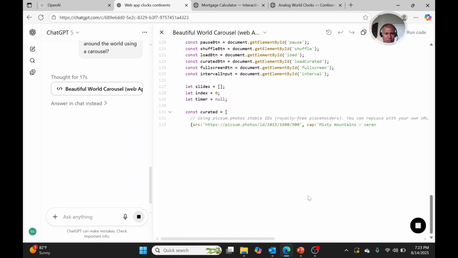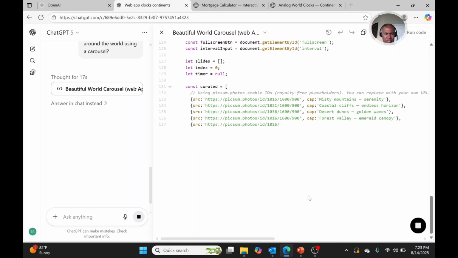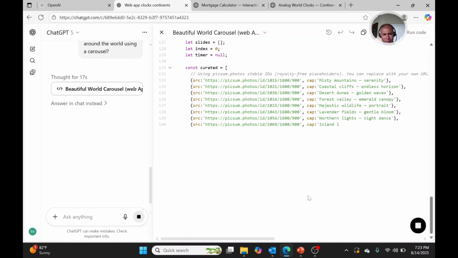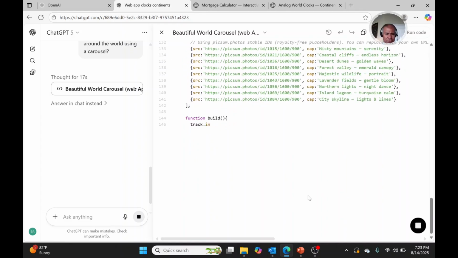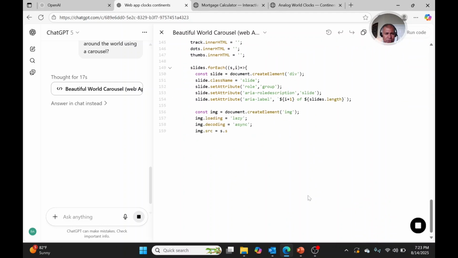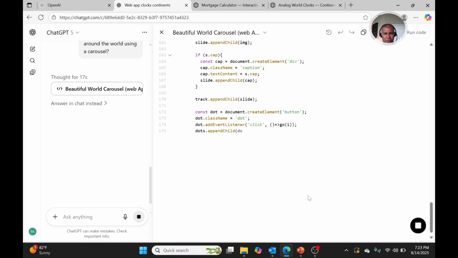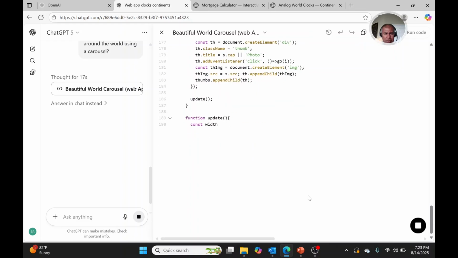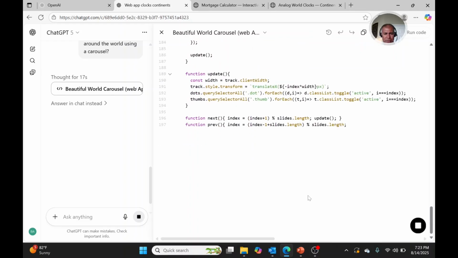Yeah, so it's writing a lot of code, 134 lines, 141 lines. Let's see how many lines of code it needs to write to create a beautiful world carousel with nice images from around the world.